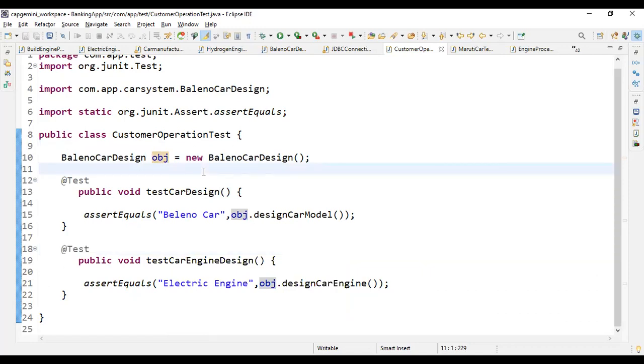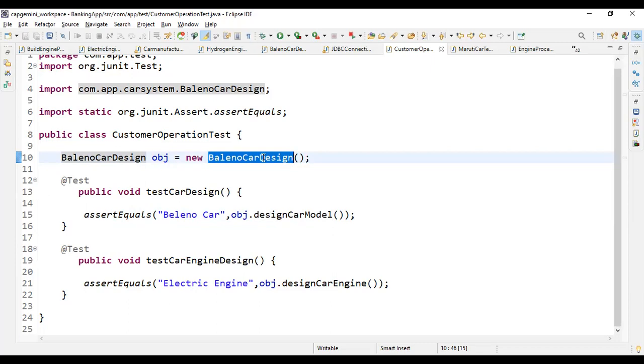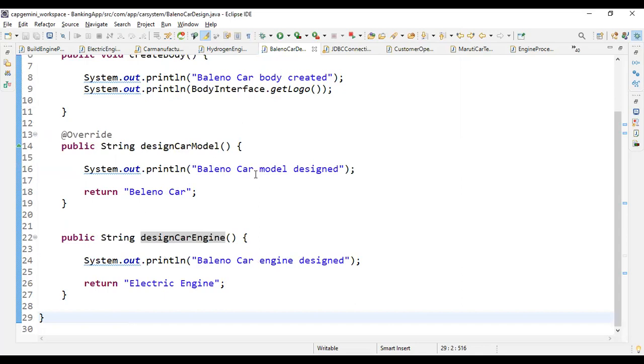Clear? Now, if you wanted to verify what we are returning from a particular method, this design car model, right? This Baleno car engine, if you just go here, correct? It is returning a Baleno car.